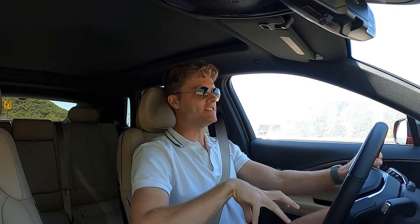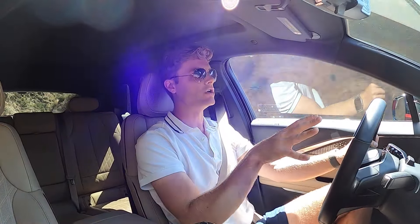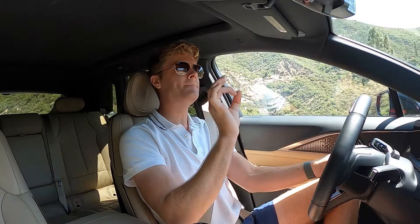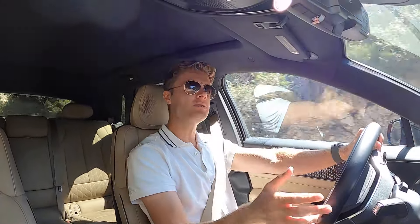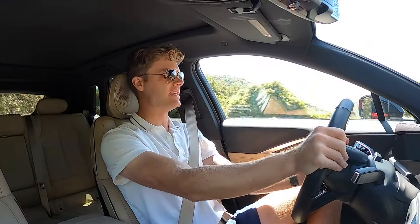Now talking about the driving dynamics of the Cadillac Lyriq. This model has the 22-inch rims, and I think that does impact the ride quality because the ride isn't very floaty. You definitely feel bumps, and a jittery road definitely comes through into the cabin through my seat. It does not waft down the road as much as I would hope for a Cadillac. The ride is just a bit firmer than I would have liked. And when you put this thing around a corner — I'm in sport mode, the most aggressive mode — it really falls apart. This is not a dynamic or athletic vehicle in the slightest. It does not corner well and leans so much.